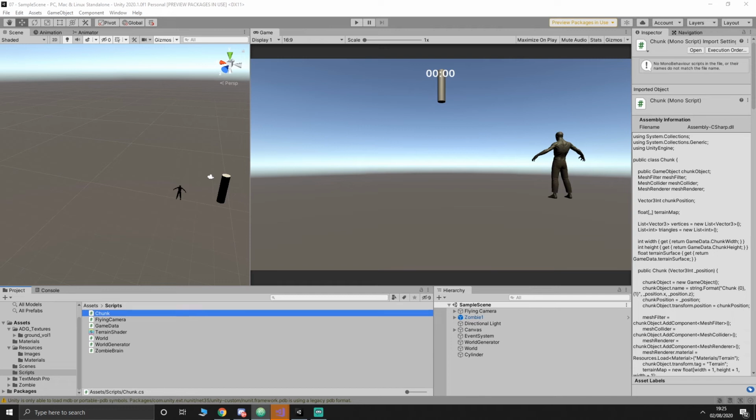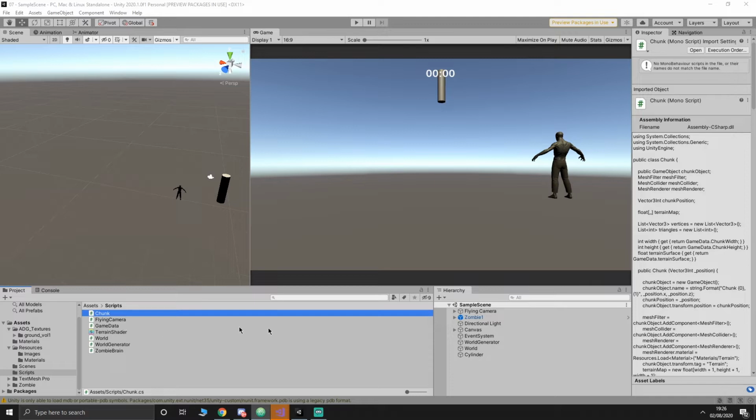Hello and welcome to part of the How to Make a Game Like 7 Days to Die in Unity series. And in this series we are going to make individual sort of block terrain. We're going to make it so that individual points of the terrain can have their own texture, which is a prelude to having different types of terrain like rock and grass and dirt and clay and all the other things that 7 Days to Die has. So let's not waste any time.